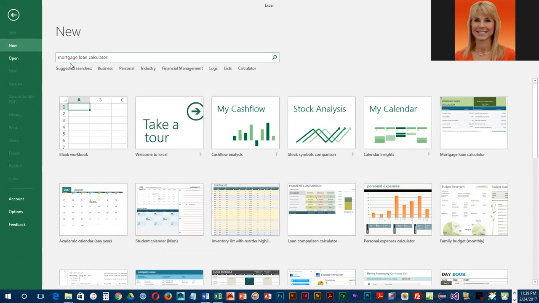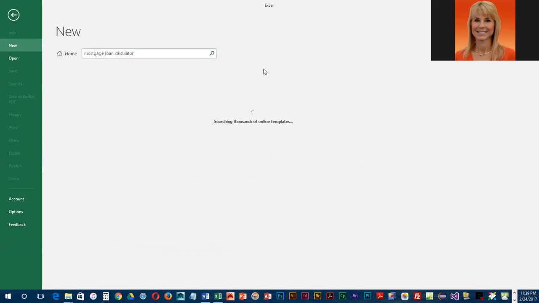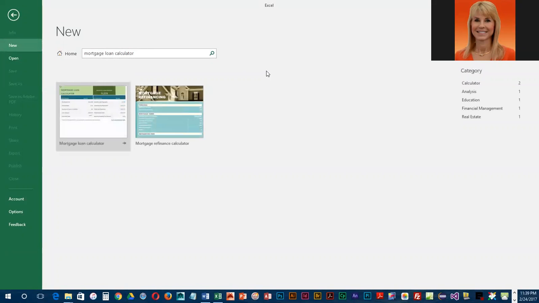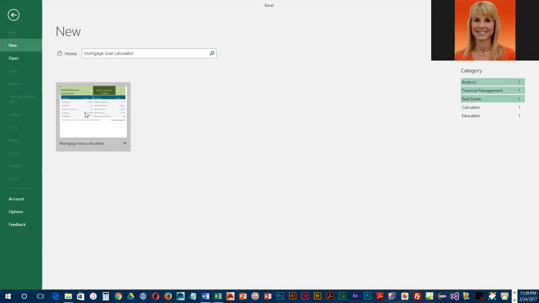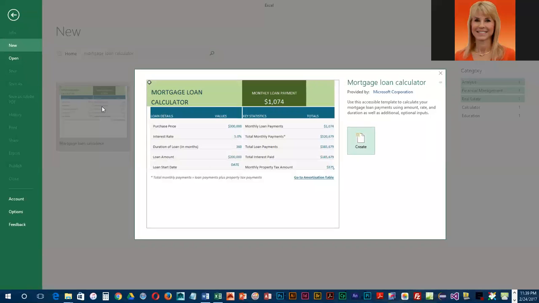The great thing about templates is the formulas and functions are all in there already for you. So if you can find one that is useful, it's actually pretty awesome. So let me see if I click on these different categories, if perhaps I can find the one. Nope. We're just going to use this one. This is fairly simple. I believe it is similar to what they had wanted. So let's go ahead and click on Create.